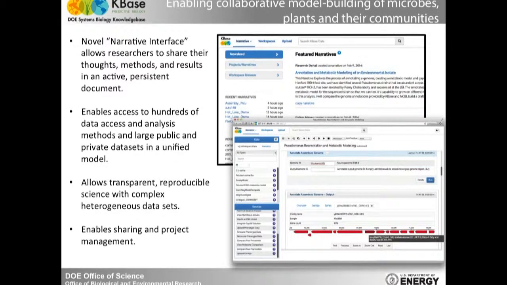Now our scope, at the moment, is microbes, meaning bacteria, archaea, and single-cell eukaryotes. So the latter is weakest at the moment, and plants, okay? And communities of them. The other big thing that I think differentiates us, I'll talk about a number of these things, is while you have programmatic access to our backend, you can use Perl or Java or Python or anything to build tools using KBase.